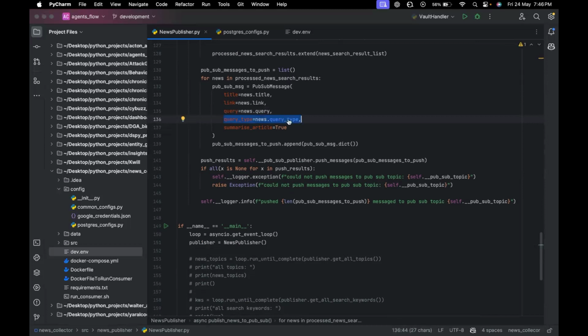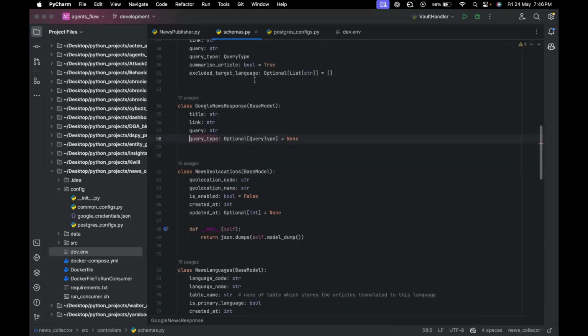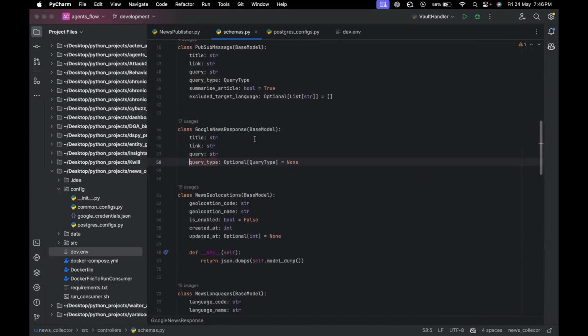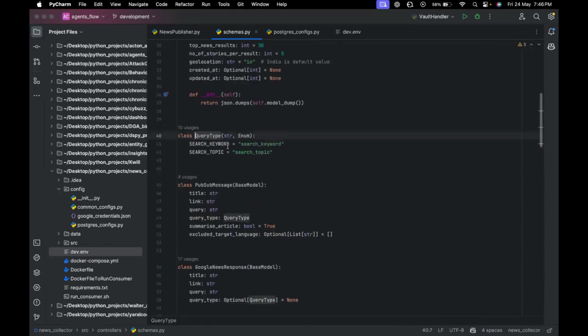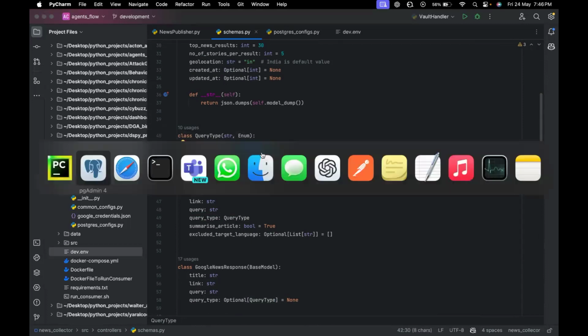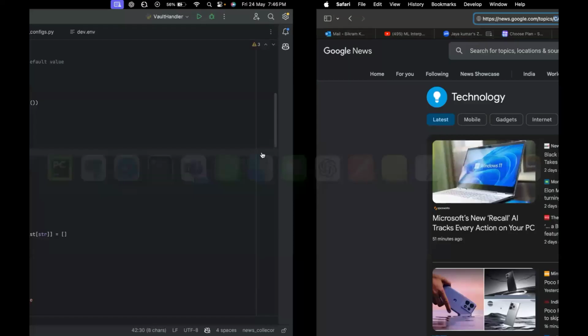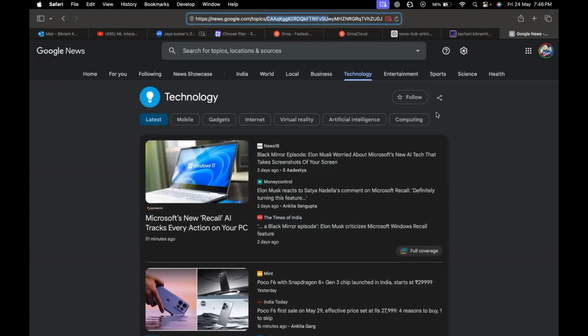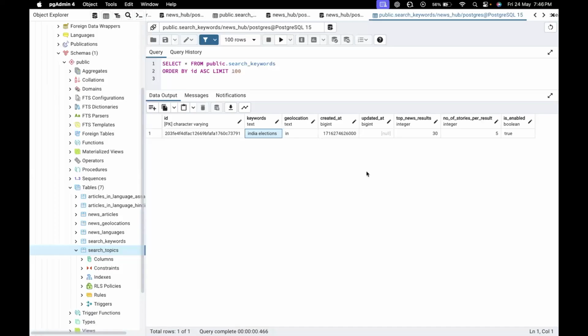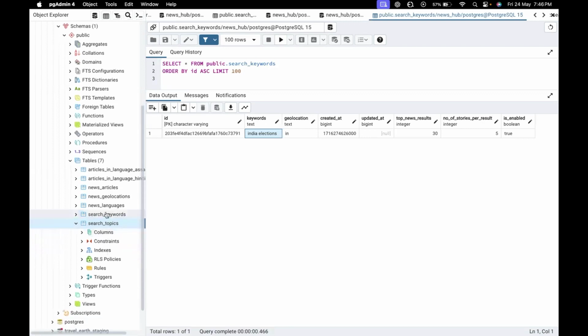When I say query type, today we can have two kinds of queries. It can be a search keyword or a topic. This is to differentiate whether the search that was picked up is from the search topic table or the keywords table, whether it's a keyword or a topic that we are looking for.